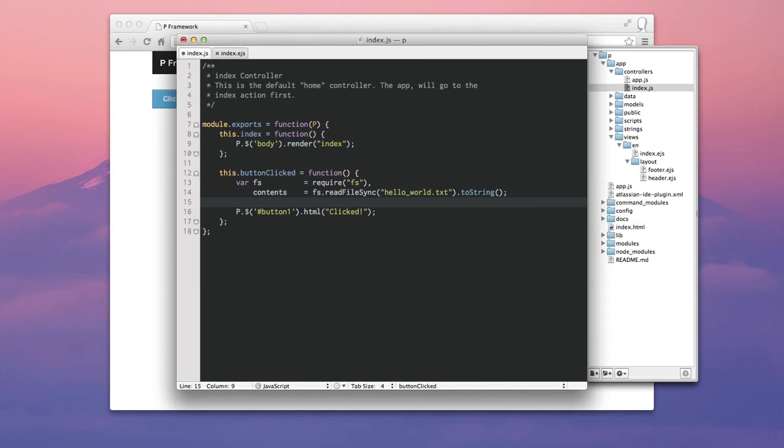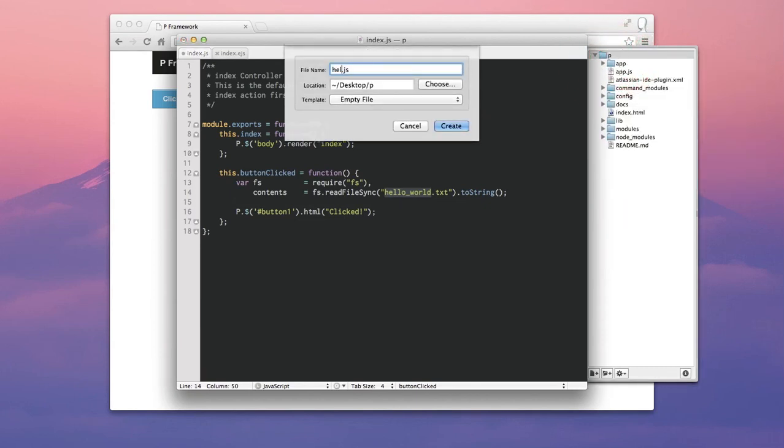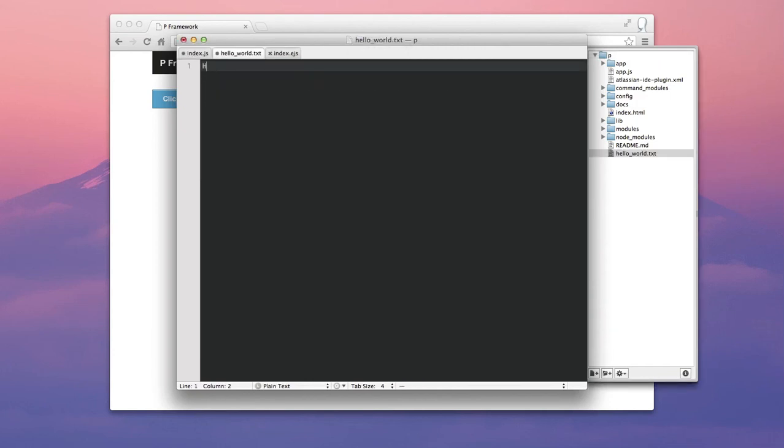So we are requiring the fs module and reading the non-existent hello world.txt. So we'll go ahead and just create that. And that just goes in the root. And then we'll just make it say, hey, buddy.